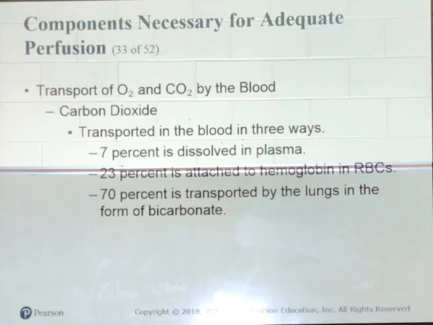In the red blood cell, carbon dioxide combines with water to form carbonic acid, which then dissociates into hydrogen and bicarbonate. Bicarbonate exits the red blood cell and is transported in plasma. When blood reaches the lungs, bicarbonate diffuses back into the red blood cell where it combines with hydrogen and then dissociates into water and carbon dioxide. Carbon dioxide diffuses from the blood through the alveoli and is released through exhalation.